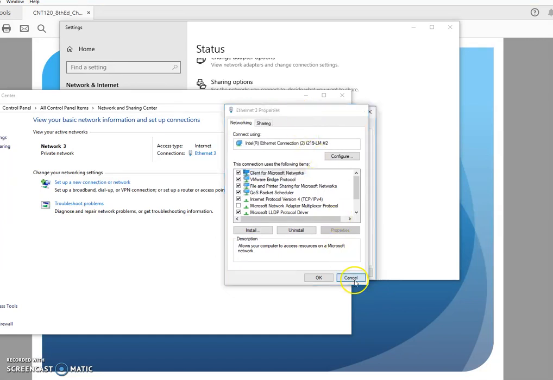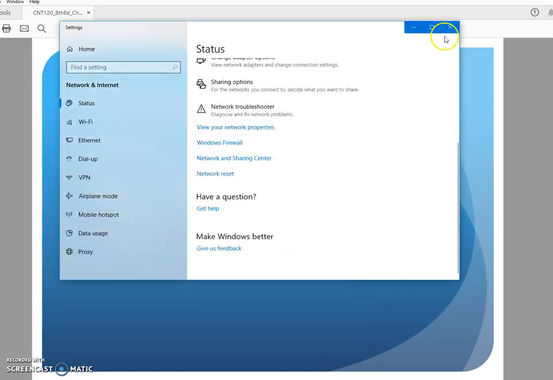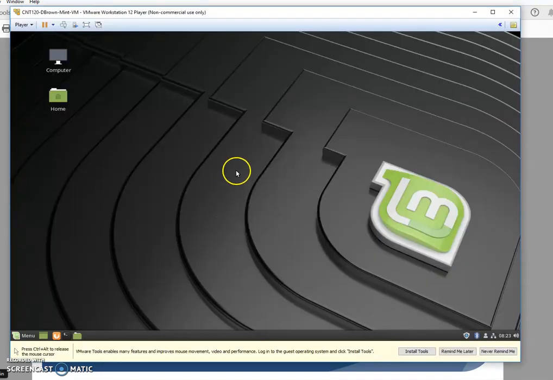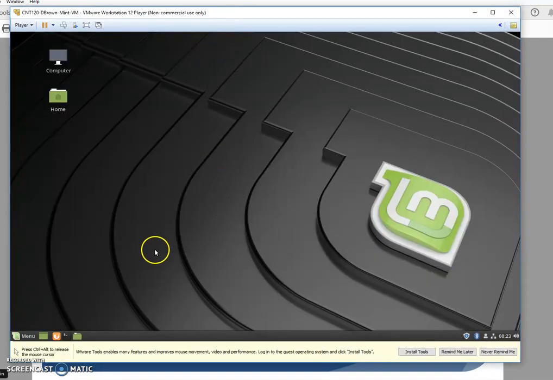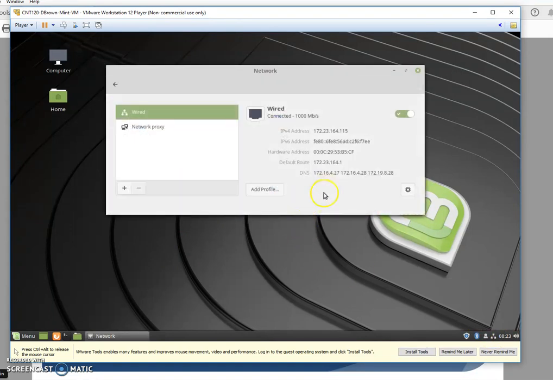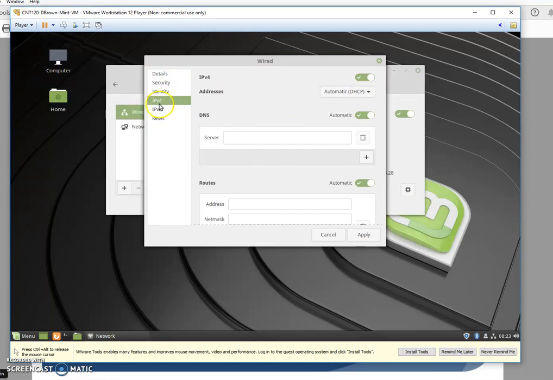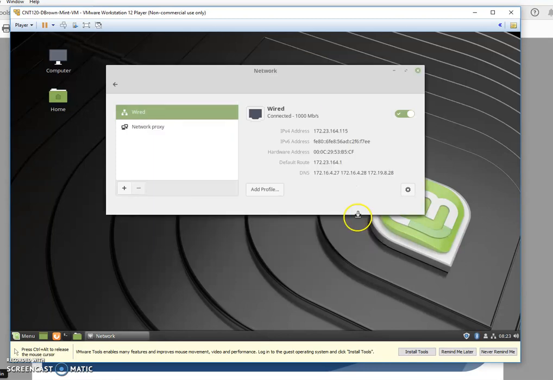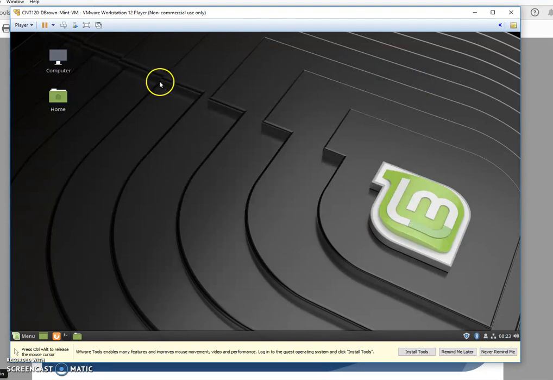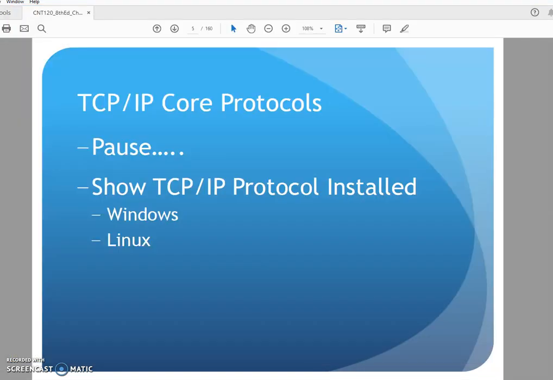So there's my Windows machine running TCP/IP, and just out of curiosity, I have my Linux VM running. If I go into its network settings, it's using an IP address, and if I alter the IP address settings, take a look: IP version 4, IP version 6. It is there, installed and ready to go. All of our operating systems run TCP/IP, hence why we're able to communicate globally on the internet with this.